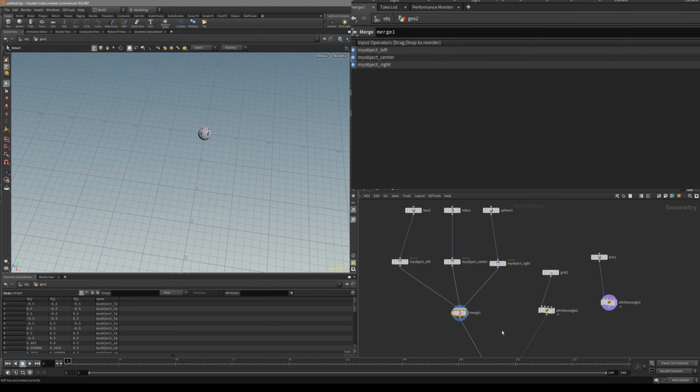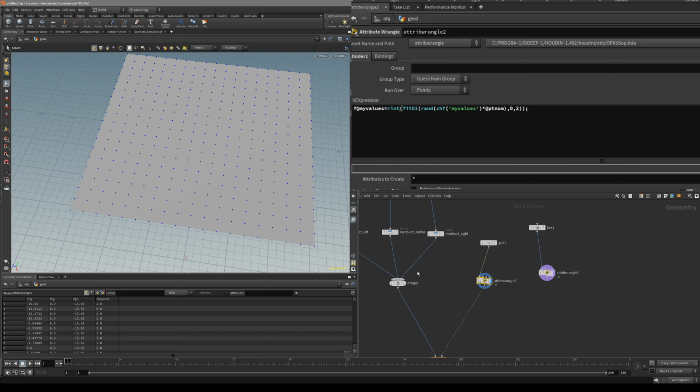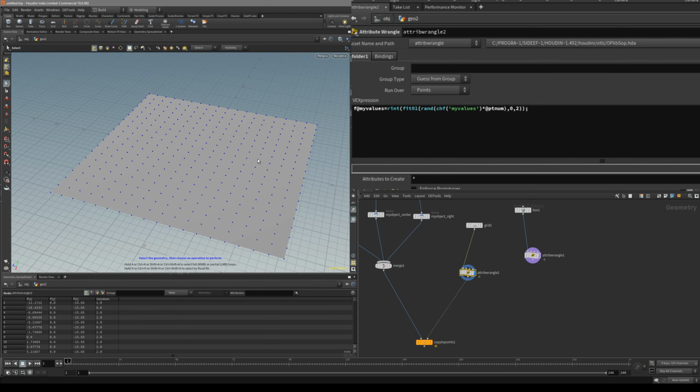We have three objects that we want to copy to, and they are all randomized, and we can change even the seed for it, like that. One thing I want to note, we actually didn't have to use the rint function, but for the demonstration, I think it's pretty cool to know that you can actually round out these numbers.